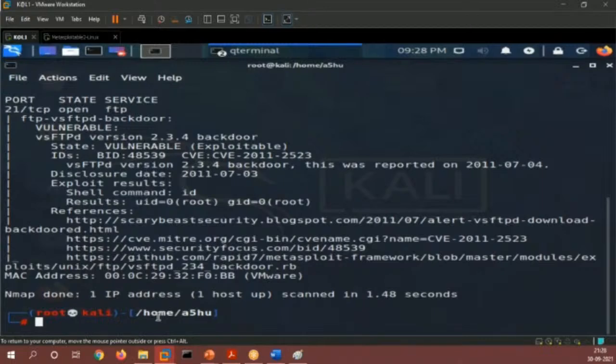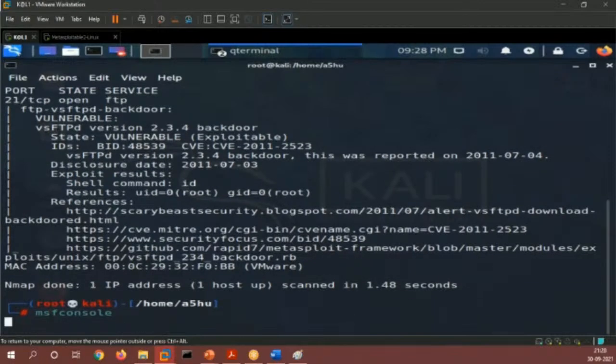For that we have a framework with the name Metasploit, right? So writing msfconsole, we will start the framework.